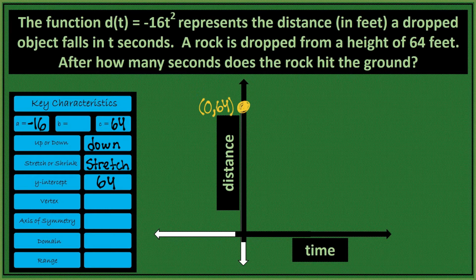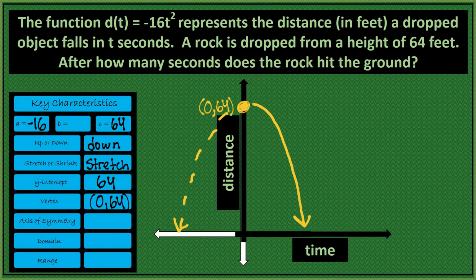So what shape will that make? It's going to make a parabola. So our parabola is going to look like this, although the part on the left side of the y-axis isn't really there because that's when time is negative. So our parabola would look like that. That is a graph of a falling object. The object is getting closer and closer and closer to the ground, but while that's happening, time is passing on the x-axis. 1 second goes by, 2 seconds go by. But by looking at this picture, we can see our vertex is at (0, 64).